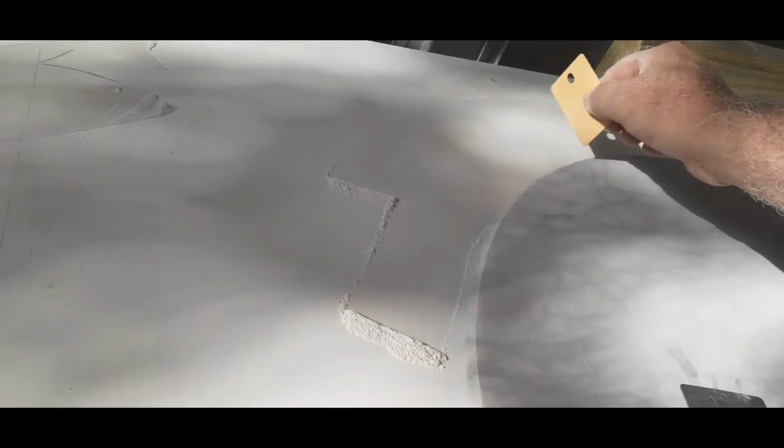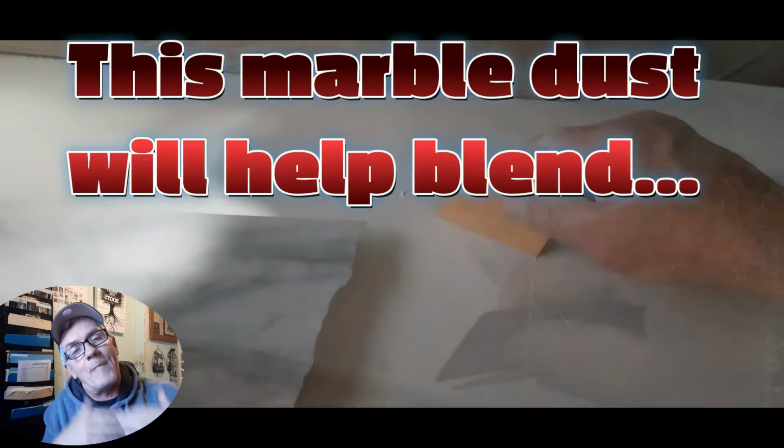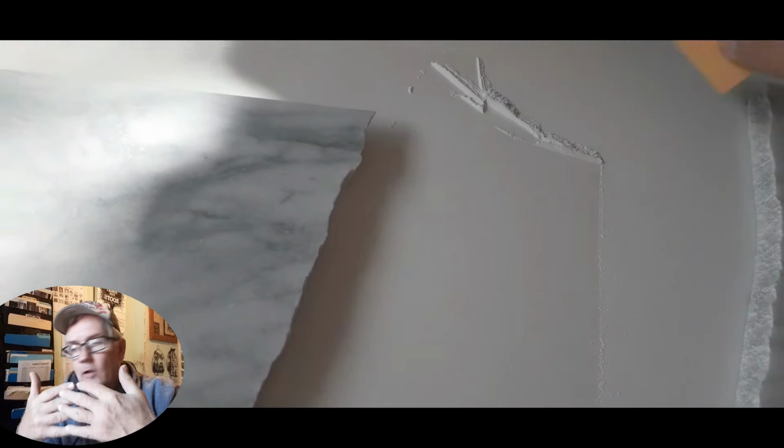Do that too. You can do this with many colors. I just want you to learn how to match materials, because if you can match another material, a tile or another countertop, all the other colors you could do no problem.